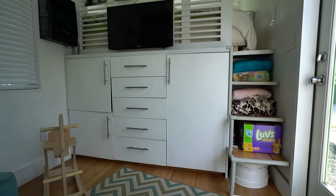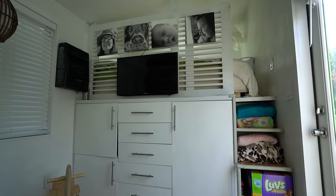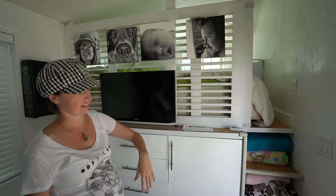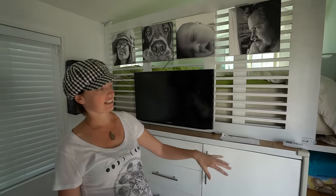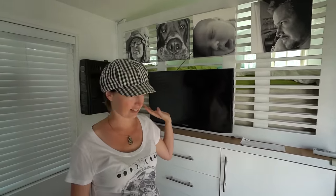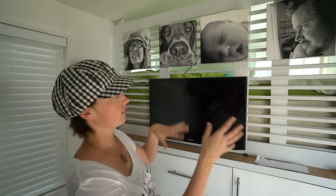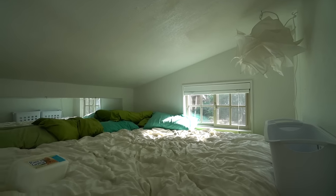When I was building my house, it was important to me to use the furniture I had already, and I had a brand new king-size bed, so I fit that into my tiny house. I built the loft part up over the gooseneck area, and I also designed it so the dog could get up to the bed, because he used to sleep up there before we had kids. So the stairs are actually designed for him, and he still sneaks up there constantly. But yeah, I have the king-size bed, loft area, pretty simple.